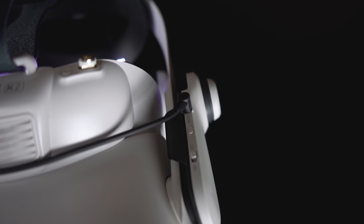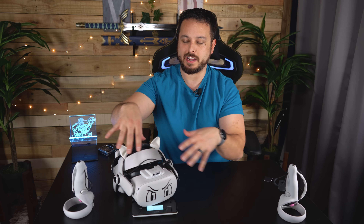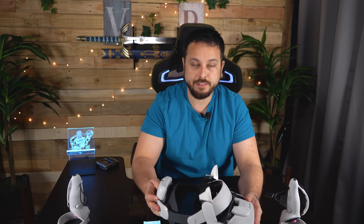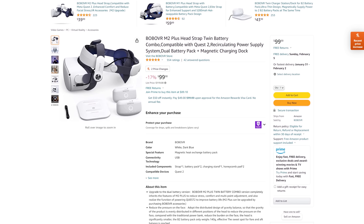Most people have a stock facial interface or one that sits low. That big KK Cobb one I had — sometimes this didn't want to get around it depending on which head strap was on it. So you might need to invest in a slightly longer cable if you have one of those with a head strap you really like and it doesn't quite fit. But most of them I could at least get around the front — I just wasn't able to tuck it somewhere to hide it. Beyond that, they've really knocked it out of the park. $70 is not bad at all for the audio quality you're getting. If you've already paid for a head strap, adding $70 might seem like a lot, and if you buy the M2 Plus with the charging dock you're talking a couple hundred dollars — so keep an eye out for bundles. But for $70, these are definitely worth it if you want on-ear audio.